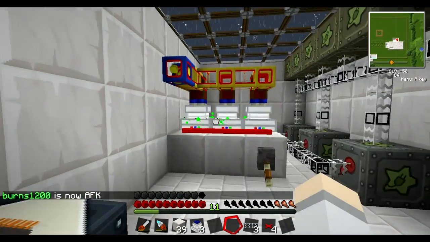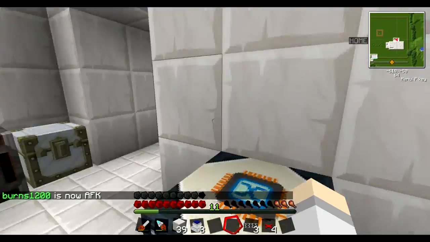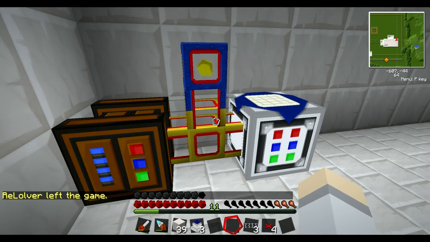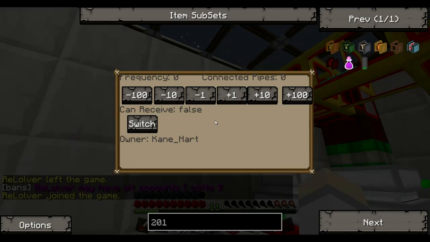So we go back here, see if we're doing anything right. It does look right-ish. Oh, that one's not receiving, maybe. That's receiving now, so if power isn't coming through now, it should be any second.